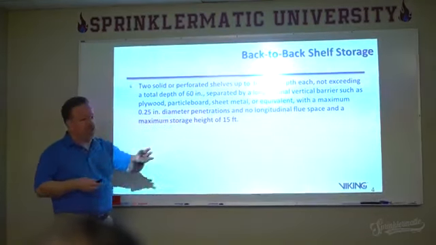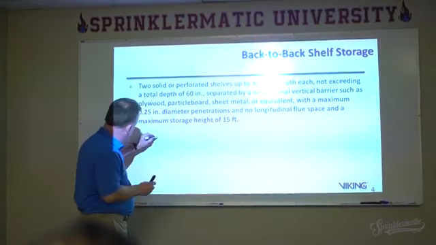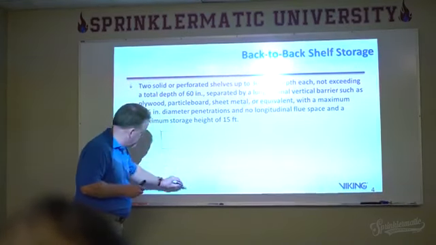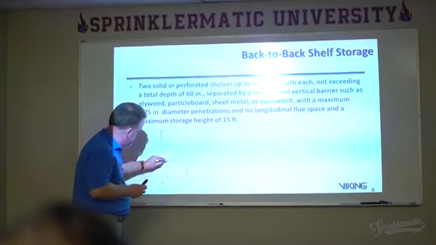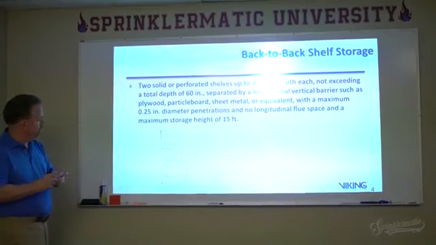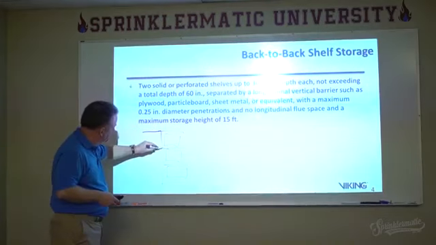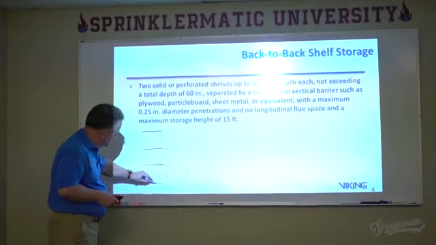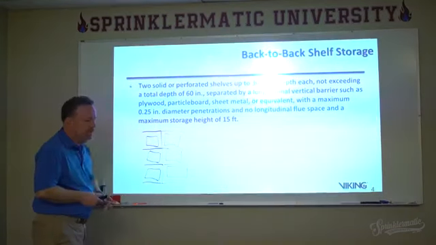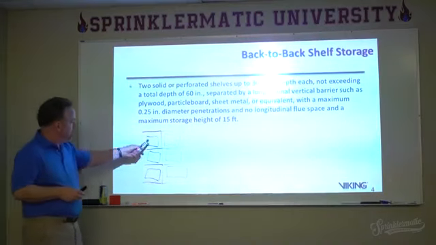But if I have back-to-back shelving, so let's just say we start off with a shelf that looks like this. All right? There's my shelf, and I put my commodity on it. And that's a fuel load. All right? That's one way of looking at it. But what happens if I have this? A greater fuel load, you think? Sure it is.